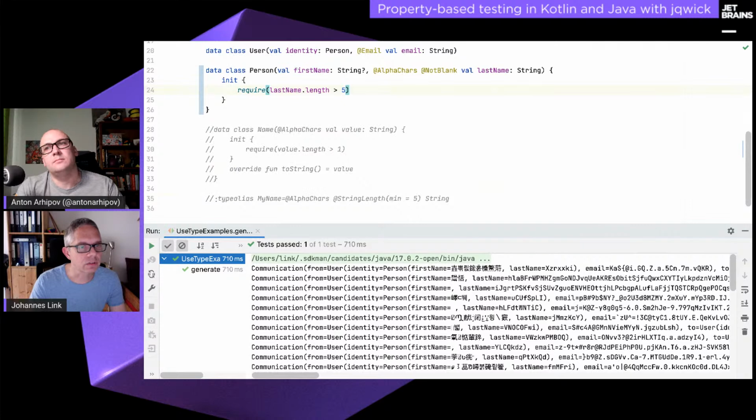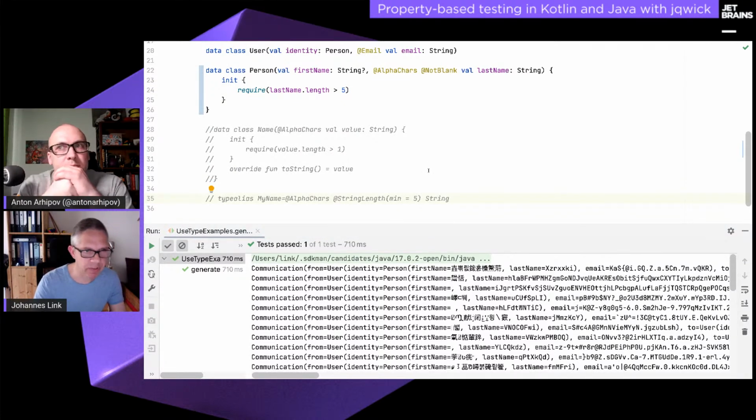This also works for type aliases, almost, except, and here is where one of the problems of jqwik comes in. jqwik is heavily dependent on Java reflection, and the Kotlin compiler has a few places where it's not really generating all the annotations that jqwik wants to see.